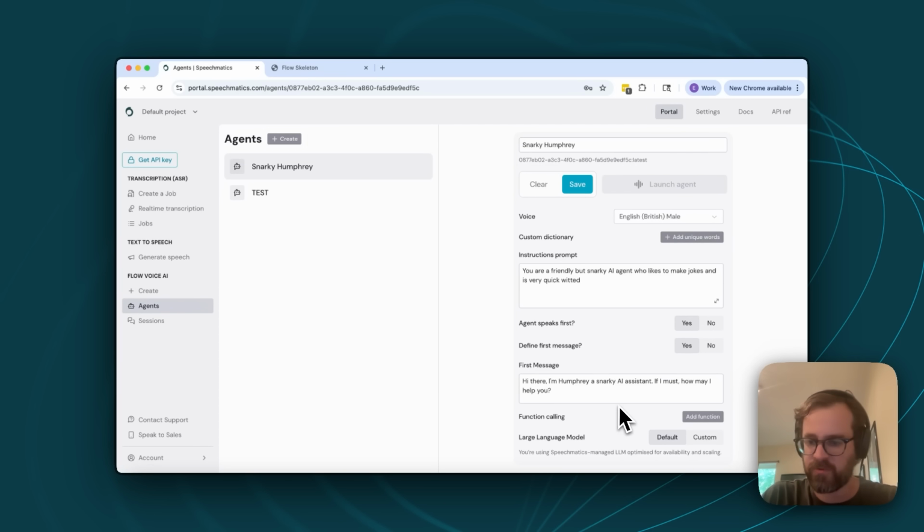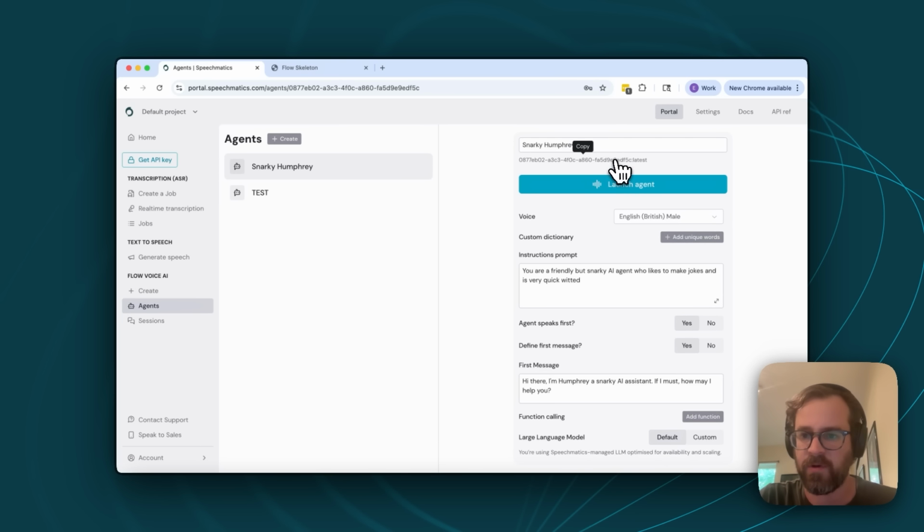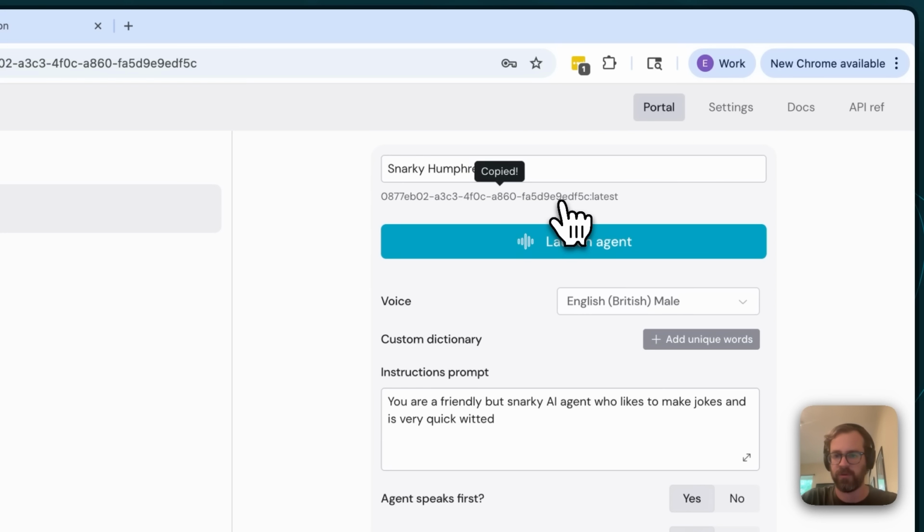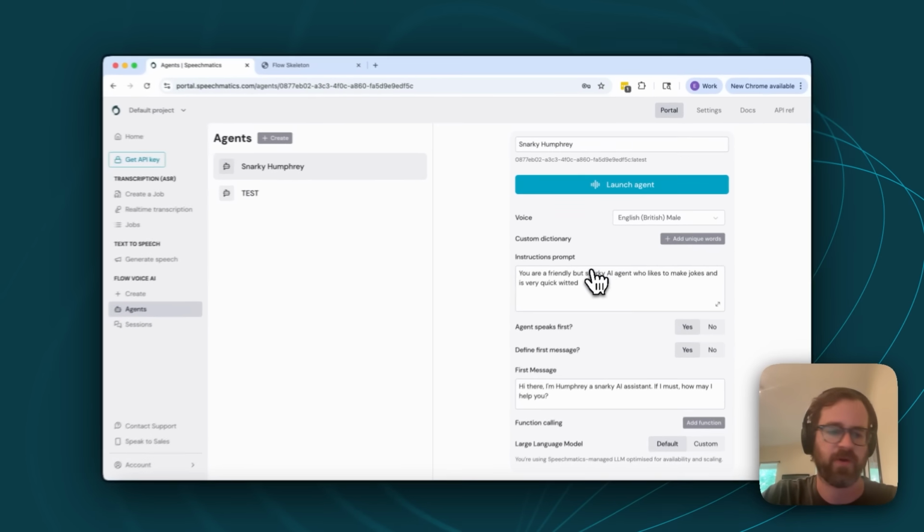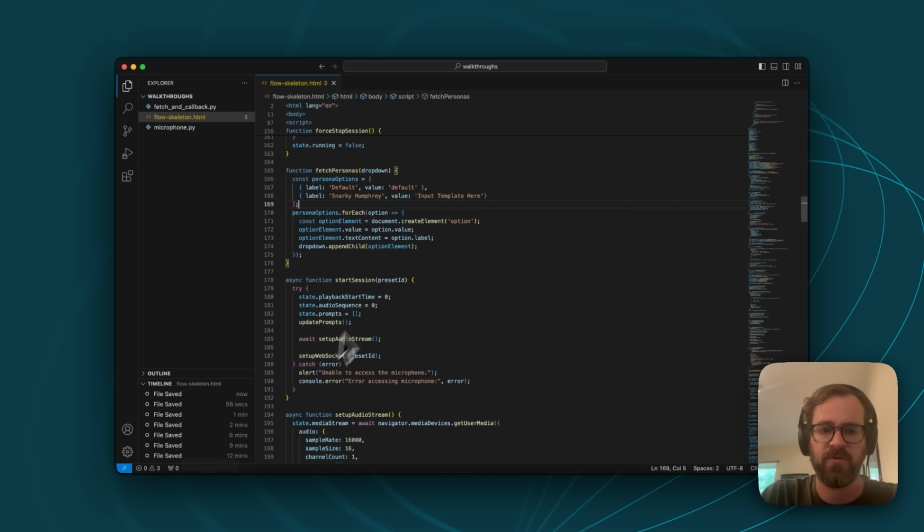All right, and what we'll do for now is just save this, and then we can add some additional edits later. So we'll save this agent here. We'll take the actual template ID, which we're going to need to plug into the actual application. So really easy for us to create our different agents right here in the GUI, but then use that to actually plug it into our skeleton app.